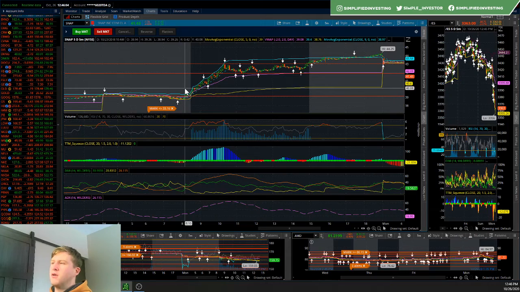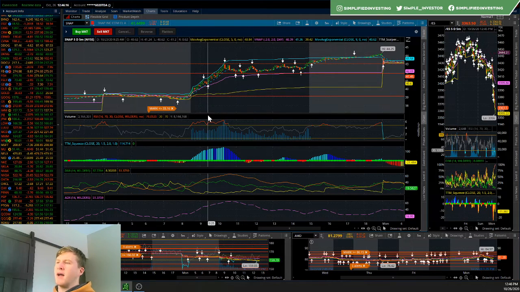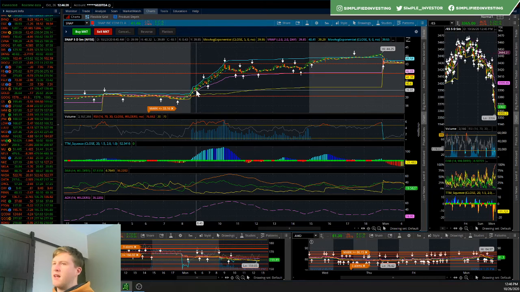What I typically do is enter and look for typically 10 to 15% in the underlying, take profit, and then leave runners. You don't have to always sell all of them at the same time, and the same goes with buying. I typically see a lot of people that join thinking that they have to buy 8 out of 8 contracts, for example, that they want to enter all at once.